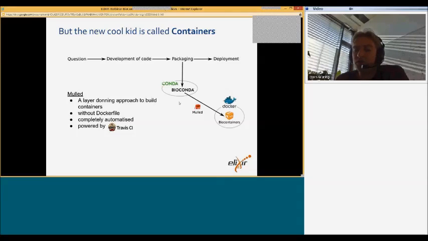We merged more or less both communities. And nowadays, as soon as you create a pull request to the Bioconda GitHub repository, and we merge those pull requests, merging means it has passed all our tests and we can build a container out of it. So as soon as we merge your pull request, you will get a Docker container for free.